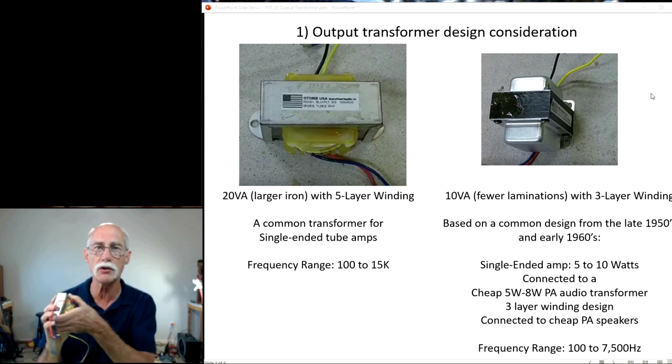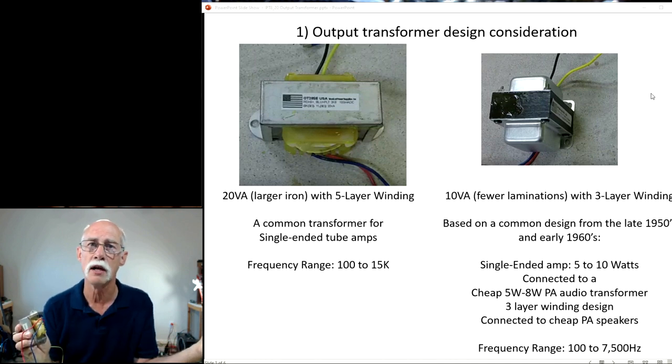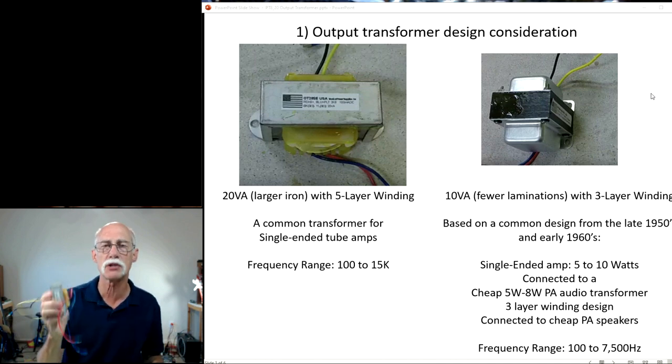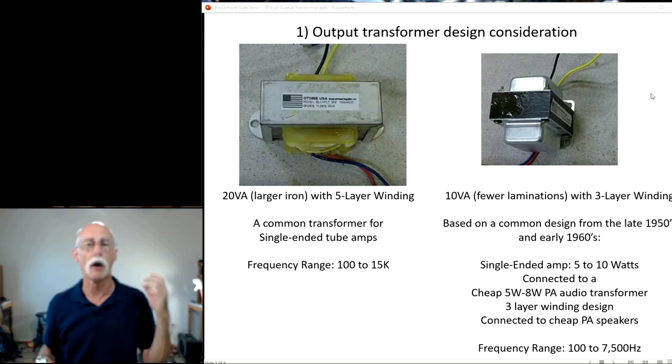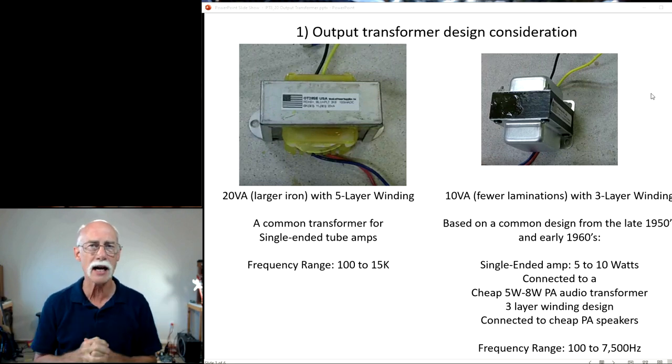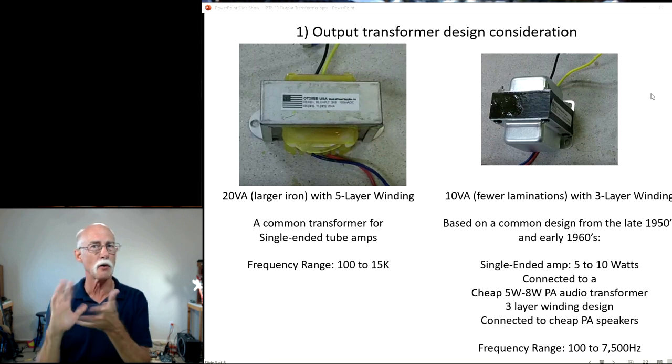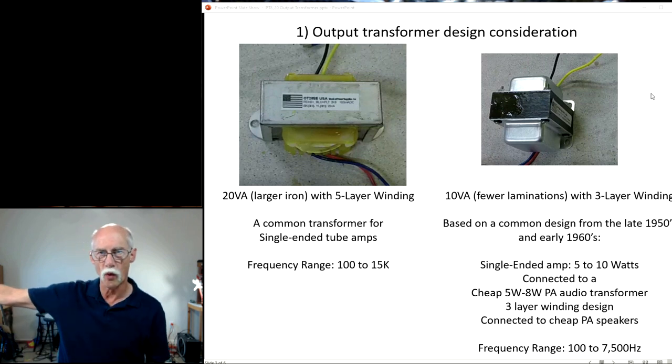It's a 2.8K to eight ohm out, which is the specification of the output transformer for the original Premier Twin 8. The frequency range nowadays is about 100 to 15,000 hertz. Whether you buy one specially wound, five layers, or you get an off-the-shelf output transformer, it will probably tell you 10 to 15,000 frequency range. This is not going into a hi-fi system. We're just playing a blues harp. Our range is sound in the 400 hertz range.